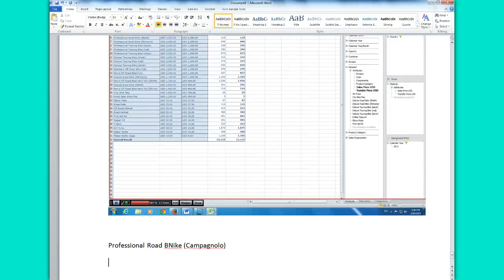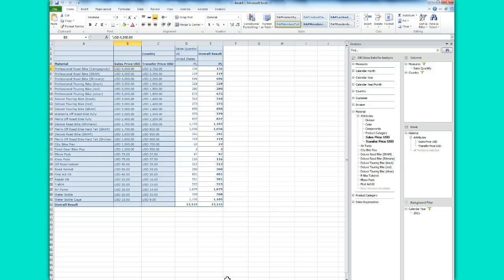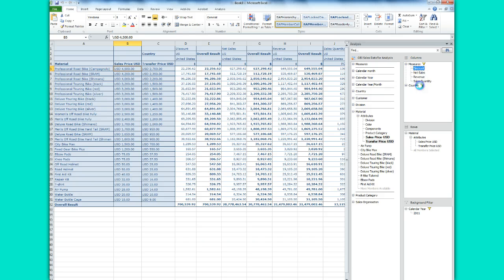Okay. Finally, number 17. What percent of revenue was generated by Neckert? So in order to do that, I have to remove the sales quantity. In the measure, I have to keep revenue.